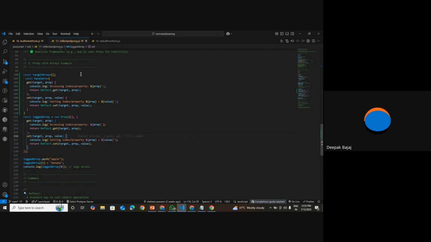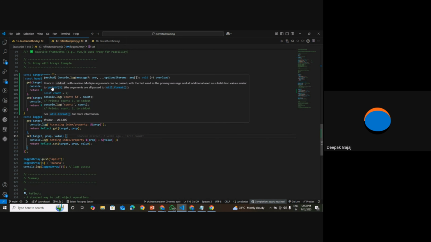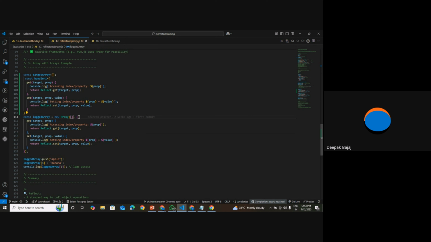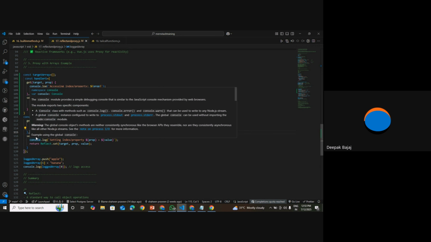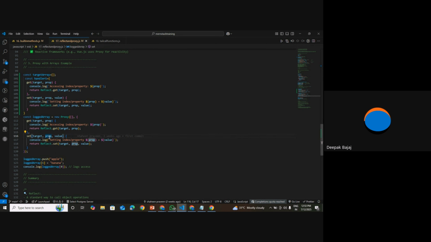So basically, you understand the concept. Proxy means it works like a real object, a real array. So we are saying, hey, the initial array is empty, and we are giving a handler of get and set. With the help of get and set, under the hood they are called. So for set to set a value, you require where we need to set, what property needs to be updated, and what value we need to update. Make sense?